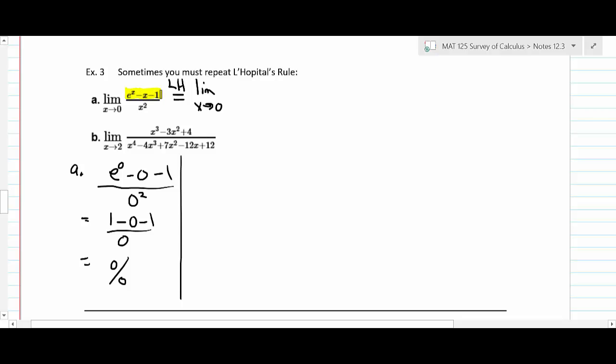So tell me what the derivative of the numerator is. e to the x minus 1. Good. So that's e to the x minus 1. Tell me what the derivative of the bottom is. 2x. Okay, now if you evaluate your limit again right now, notice what we have is e to the 0 minus 1 over 2 times 0. What form is that? It's still 0 over 0, right? A lot of times you just do that in your head, but that is 0 over 0 again, so that means you can do L'Hopital's rule again if you need to.